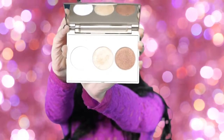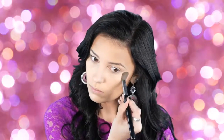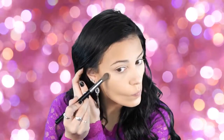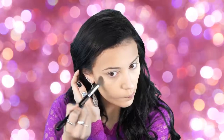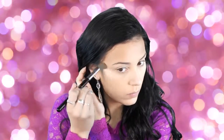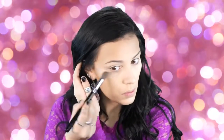Next I'm going in with my Champagne Glow palette, which I absolutely love. I'm mixing Champagne Pop and Pearl and applying this to my cheekbones — it's such a beautiful shade. I'm in love with this color Pearl; I hope they make it permanent because it's just so pretty. I also like to apply those two shades to my nose, which makes my nose look a lot thinner — it's something I always do when applying highlighter.